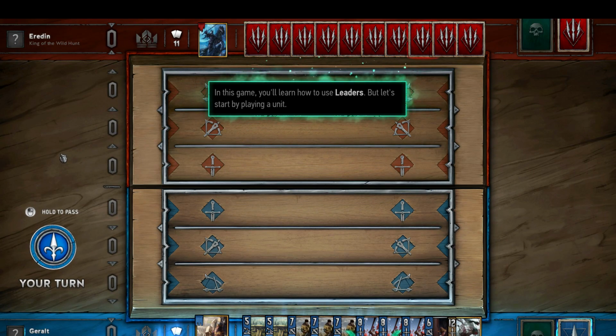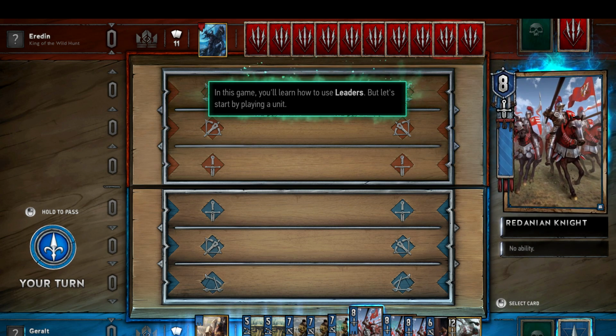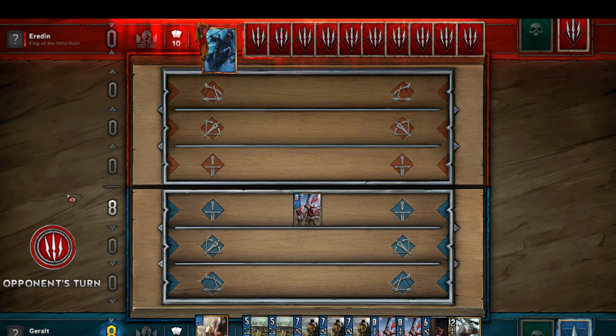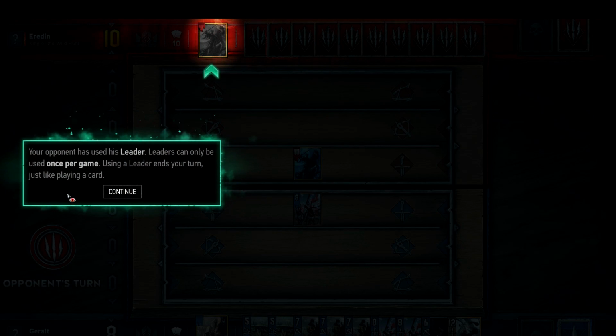In this game, you'll learn how to use leaders, but let's start by playing a unit. Long live, etc., etc. You shall die, worm. Whoa, what was that? Your opponent has used his leader. Leaders can only be used once per game. Using a leader ends your turn, just like playing a card.